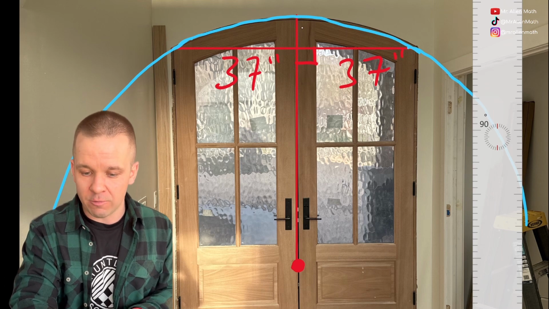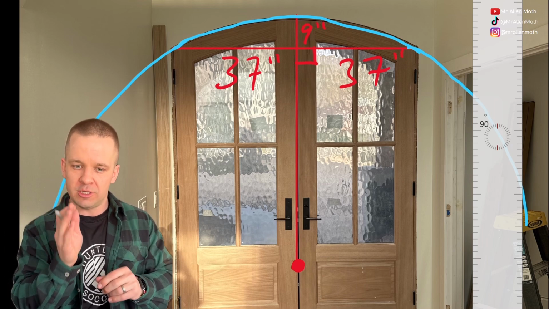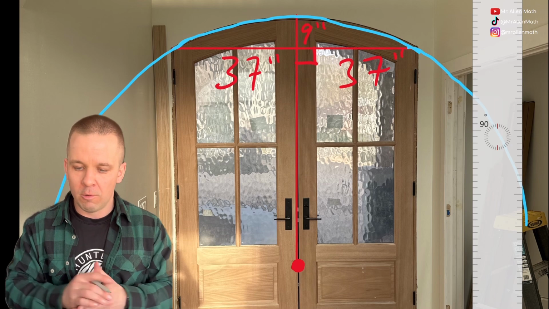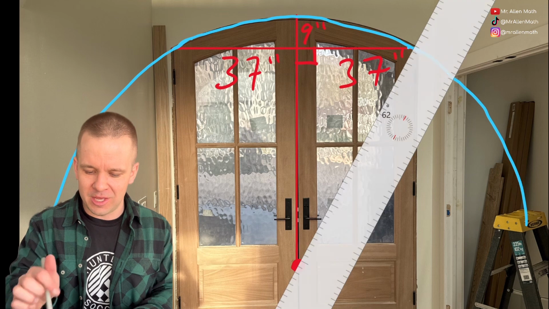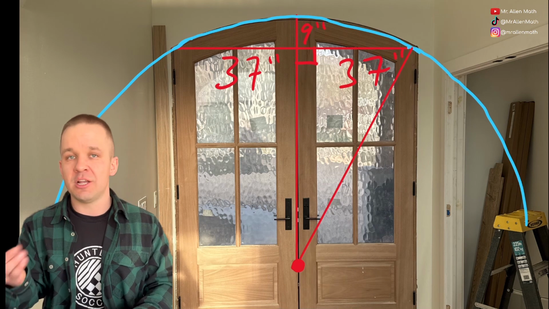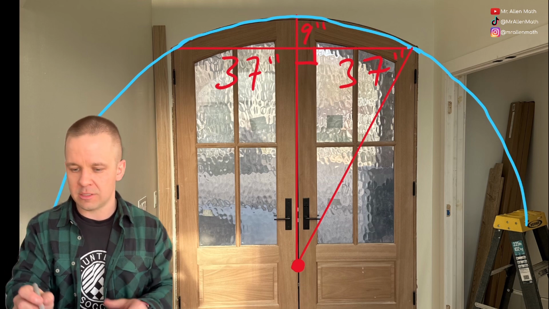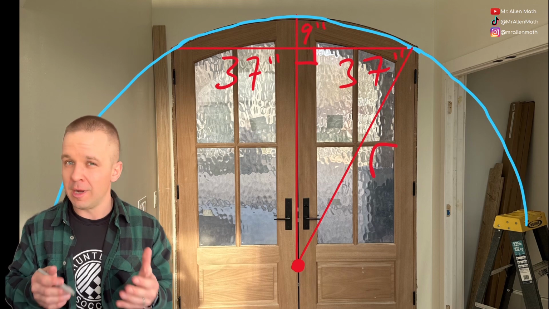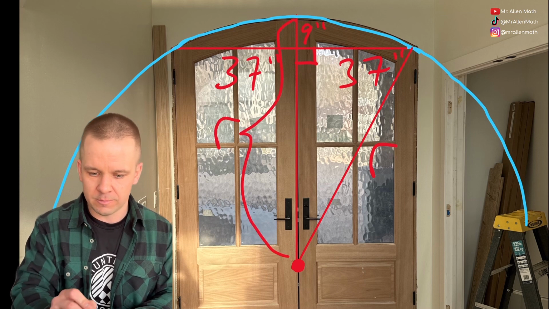Now we said the height of that was 9 inches, and I just measured that. I took a string line across, measured 9 inches, and that was the stuff that I was working with. So this is everything that we have to work with. Well, if I were to be so bold, if I were to connect the center of my circle to where that chord hits the edge of the arc, or portion of our circle, would that be a radius as well? Yes. So this is also a radius of my circle. And you know what else is a radius of my circle? This is a radius of my circle.